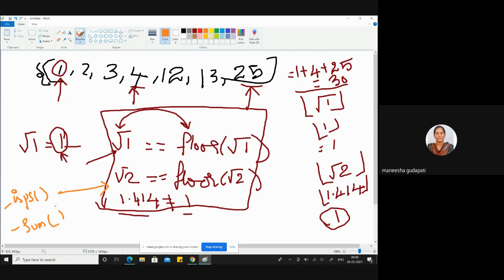I'm just dividing the functionalities so that I am able to reuse this functionality in some other function or some other place. For that reason, I'm separating these two things. So what is the purpose? The first function is to check whether the given number is a perfect square or not. The second function is to perform the sum of the perfect squares. So this is the task.